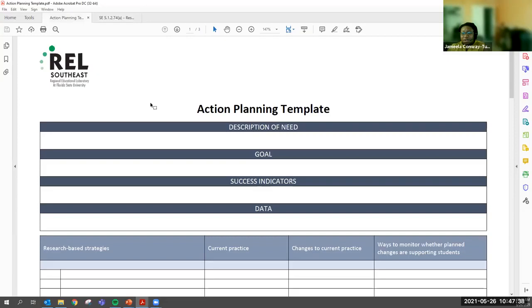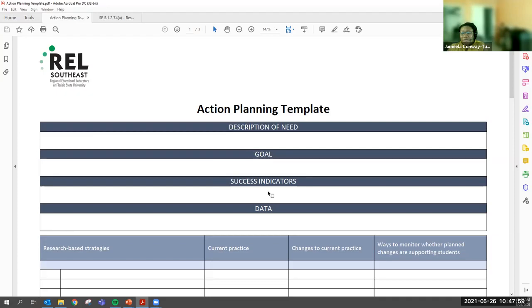And then we've also developed this action planning template, which you can use in conjunction with the toolkit as well as any other planning that you're doing. And it provides you these different areas to really walk through with your school and district teams what the needs are and what your particular goals are.